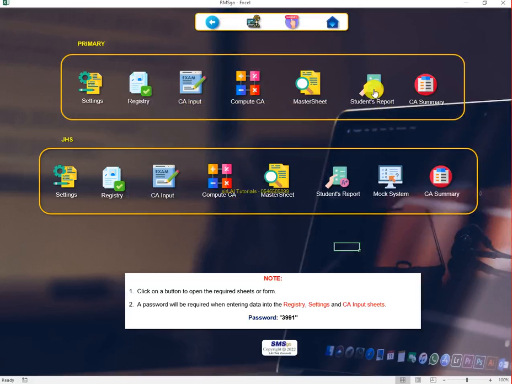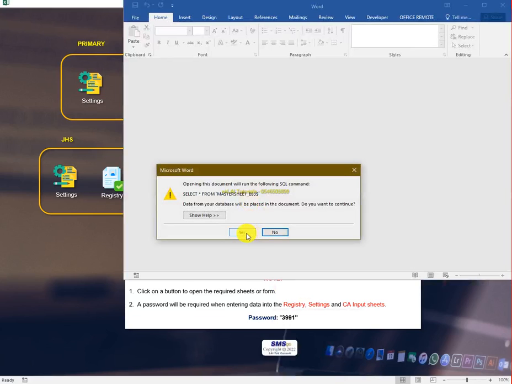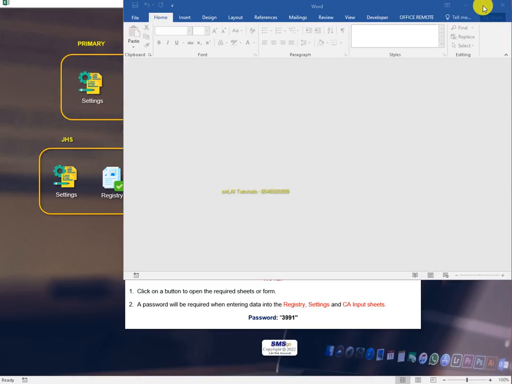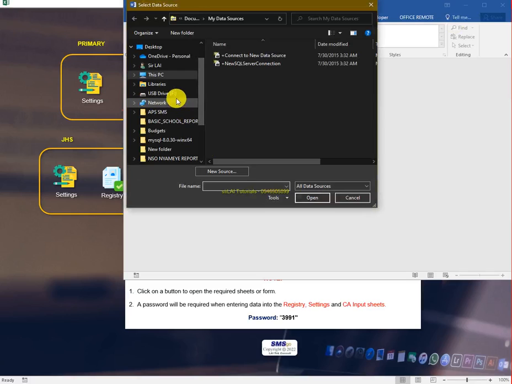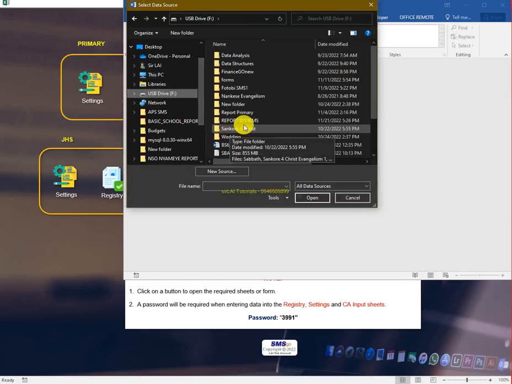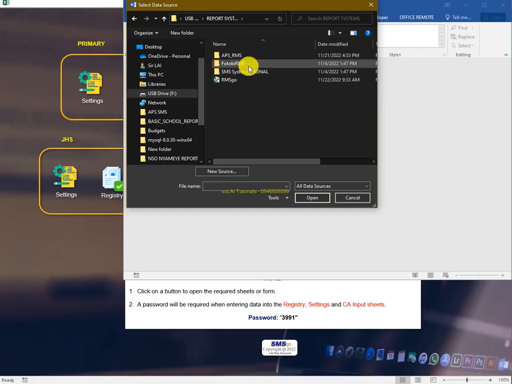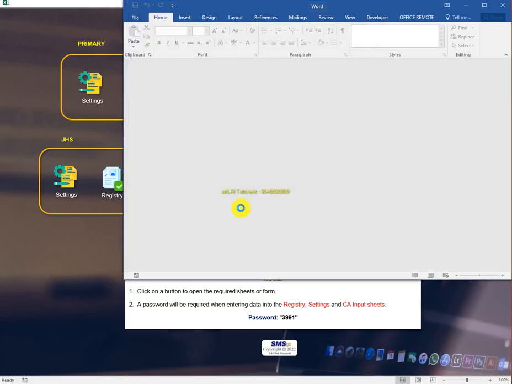Let me open another one and see the Word report. Let me open BS3 and see how BS3 will also be. Okay, good. So BS3 is in. So you click on yes. Let me enlarge it. So it is requesting that I find the Excel file and connect the database. So this is it. I connect it. Click on this. So the database will run through. So it has been connected.